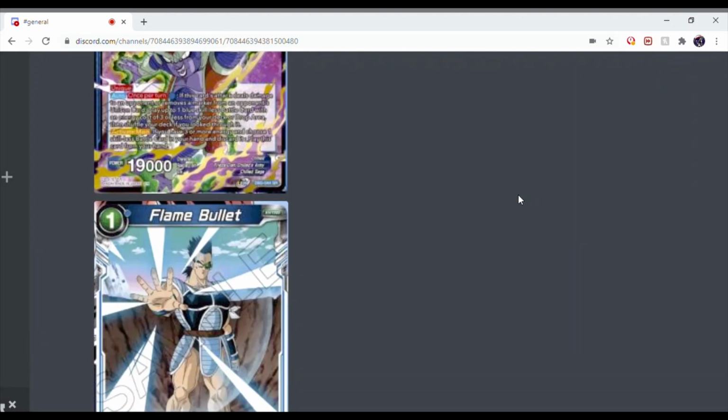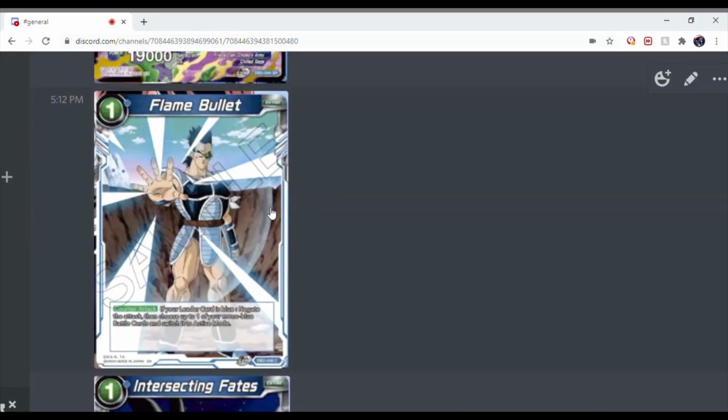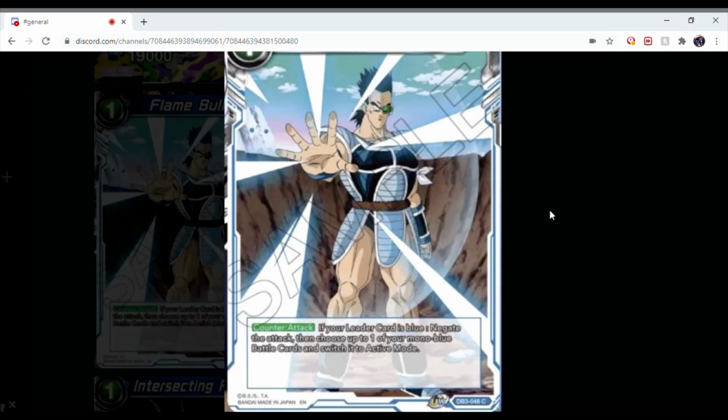Alright. So now that we're done with all the battle cards, folks, we're now going to read the extra cards. So the next card we have is Flame Bullet. Go ahead, Noel. Alright, so it's a counterattack. If your leader card is blue, negate the attack, then choose up to one of your mono blue battle cards and switch it to active mode.